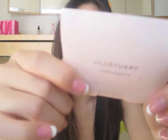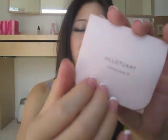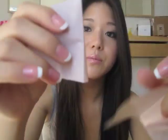Stuart comes out with these seasonal little blotting paper holders that come with blotting papers, but I just ended up getting the refill pack, because this is what the refill pack looks like. It comes in this little paperish kind of packaging. It's still decorated just like all Stuart stuff is. And I think there's 80 pieces in here. And once you pull it out, you guys can see it has the Stuart writing on top of it.